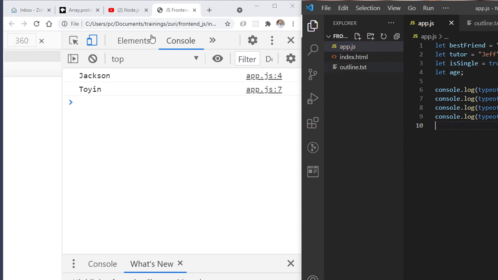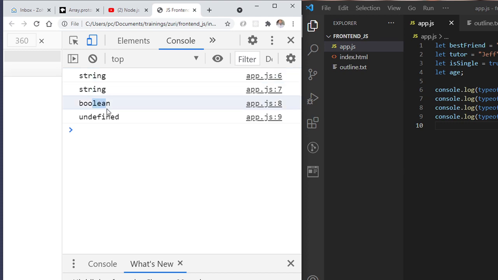I save and refresh here. I'm going to get string, string, boolean, undefined. Why? Because this is a string, you see the quotes. This is a boolean, true or false, values without quotes are boolean. Age is undefined because we have not given it any value yet. Alright, so that's how it works.